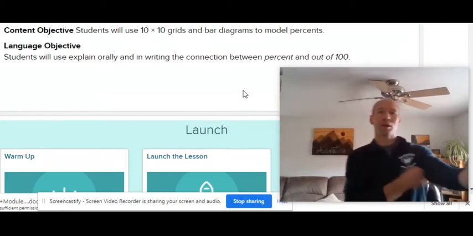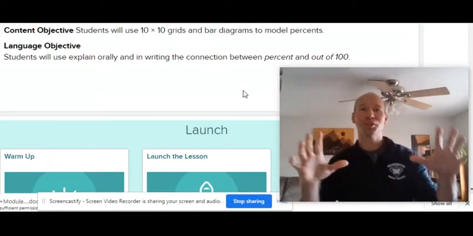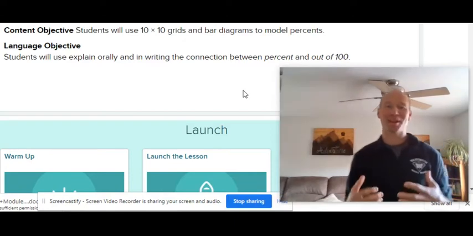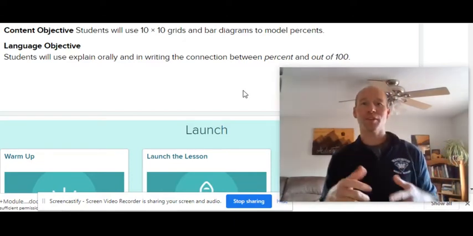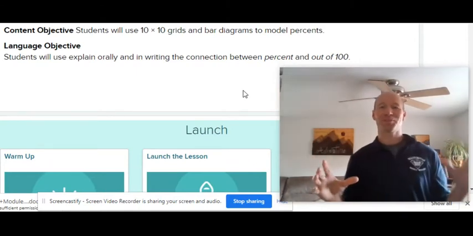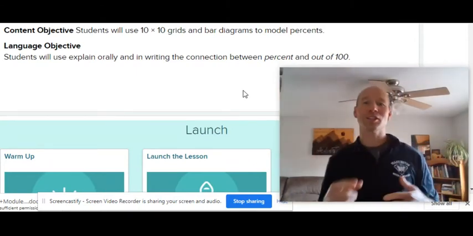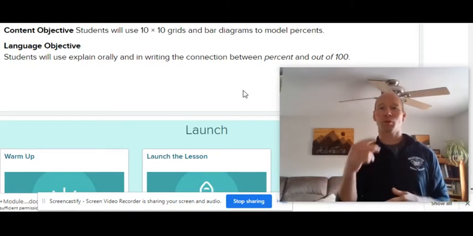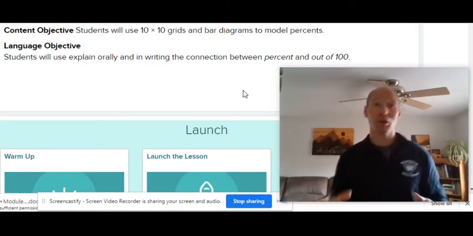All right, here we are. We are at Module 2. It is now time to start with Module 2. You just watched that video that kind of gave you an idea of some percents, which is what we are going to be doing. We're going to be looking at fractions and decimals and percents for only 2 weeks, so you got to get it all right now.